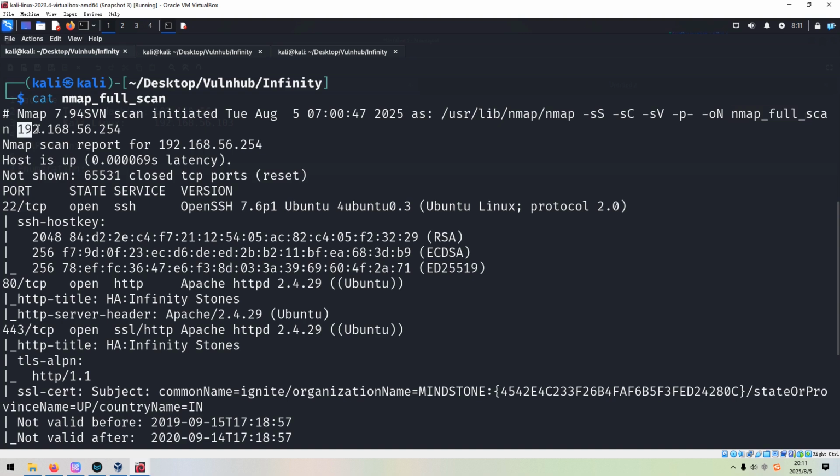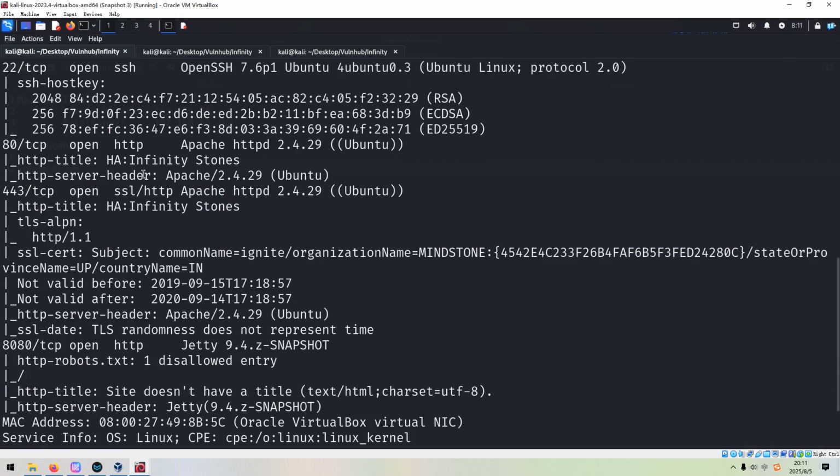Although you can notice here, the IP address of the target machine has changed since I re-imported the machine into VirtualBox. So this time, a different IP address has been assigned to this target machine by the internal DHCP server of VirtualBox. Anyhow, this won't affect our operation. So now let's take a look at the scanning results of Nmap.